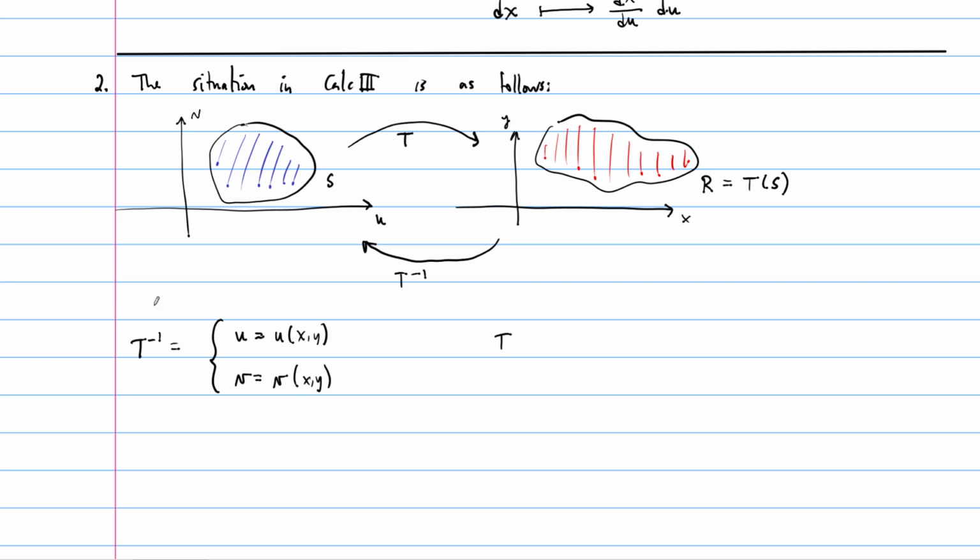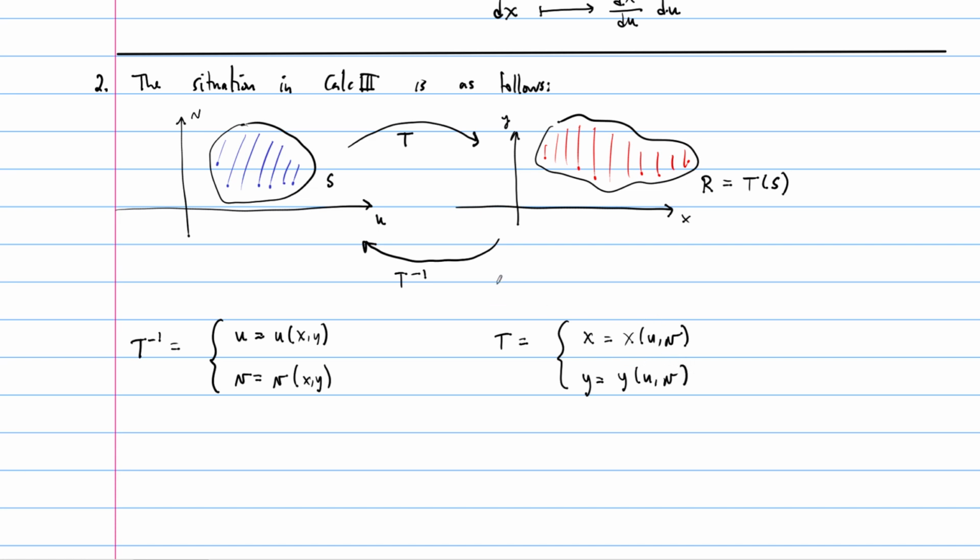This is going to be, again, we'll see when we do examples, but T inverse might be the one that seems the most obvious to how we write down the formulas, but T is going to be the one that we need to actually work with to compute things, right? And T is going to be the following. So it's going to then tell us how to get x back from u and v, and y as well from u and v. Okay?